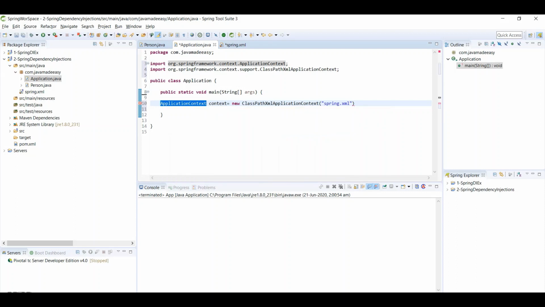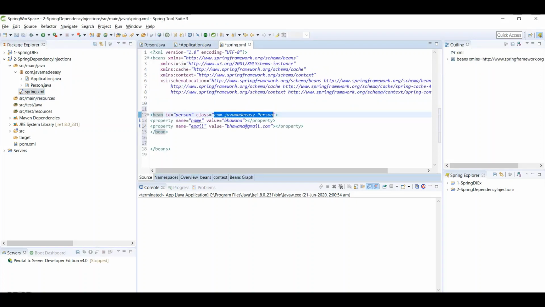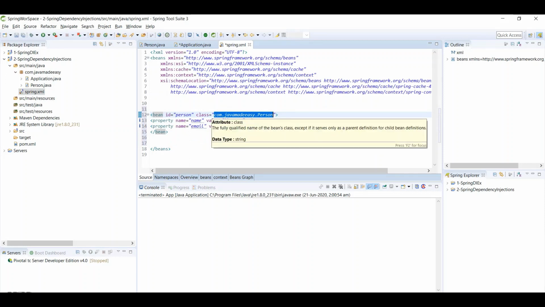So now which container am I using? I am initializing my ApplicationContext container. I'm telling the Spring container to use this container to create the object for the bean which I have defined in this XML file. Correct? Now the container will read this file and find that the bean ID is person and the class is the Person class, which is the bean class.